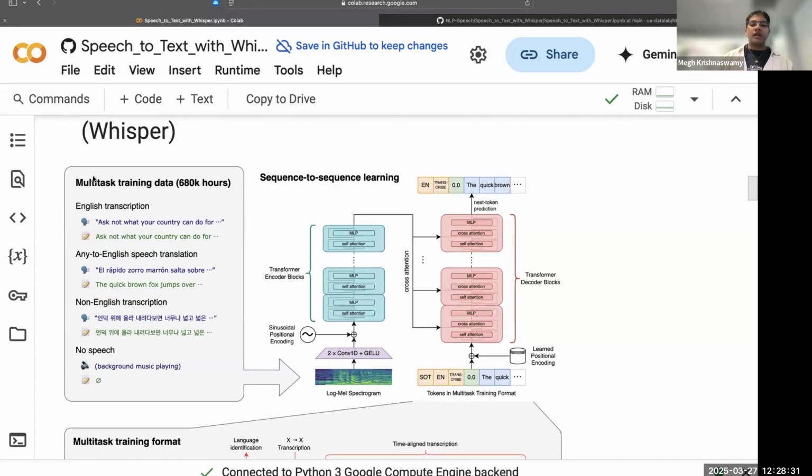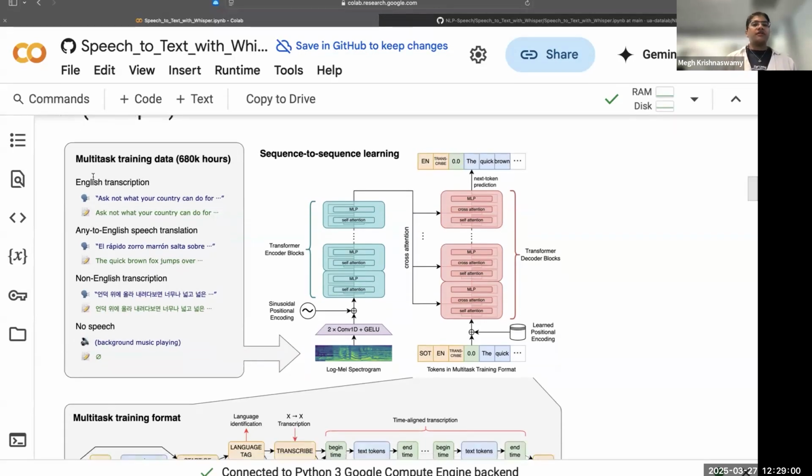680,000 hours of training data that was not just in English, but in multiple languages. Because they were building a transcription service, they provided it with English transcripts. They provided audio alongside translation, so English as well as a different language. They also provided the transcription in a variety of different scripts, and they made sure that their audio data set had audio with a variety of different kinds of background noises, so everything from music and traffic blaring in the background to high quality recordings.